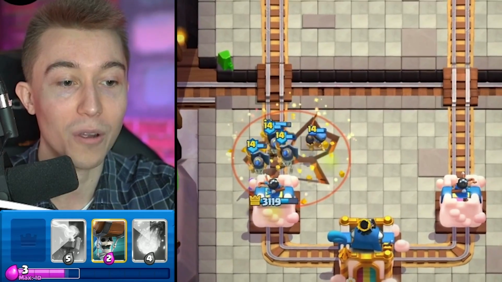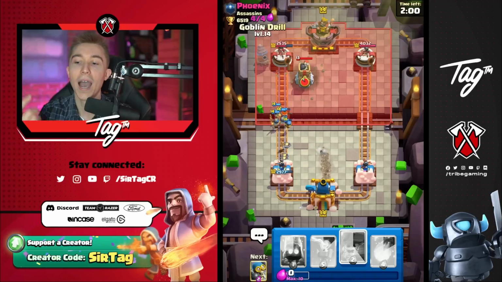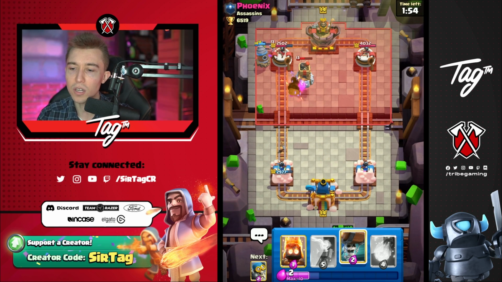And, oh wow, he's going to Earthquake. You want to go for the Goblin Drill here because the Goblin always spawns behind the Goblin Drill. So it's going to spawn in the back of the tower, whereas my units in front of the tower are going to force out Elixir there. So just a little bit better there.